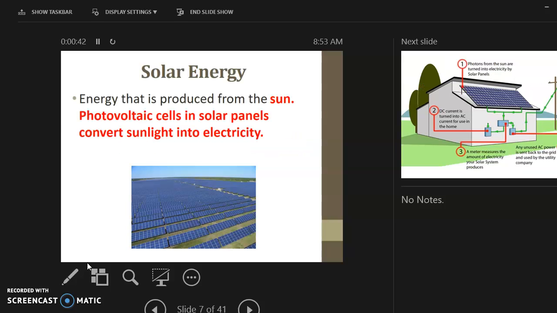So solar energy. Right here in Mount Olive, if you go by the hotel, you will see some solar panels out there, and that's what this is for, solar energy. Energy that is produced from the sun. Basically, the solar panels sit there all day, take up the sun, and convert it to energy, now more of electricity. They have found a way to do that through science. So it's actually pretty interesting.